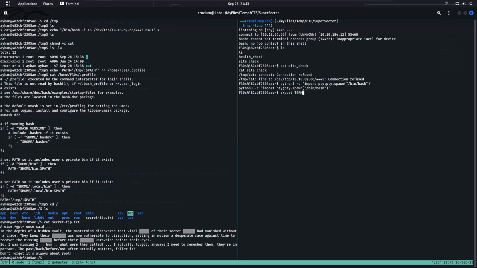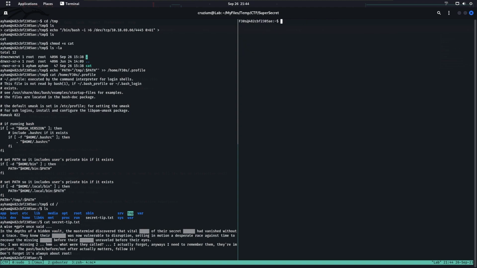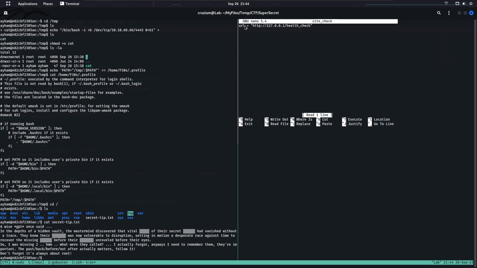Export, Ctrl Z, then enter. Okay, we're F30 now, and if we nano the site check, you can get the URL. So it's getting this URL.